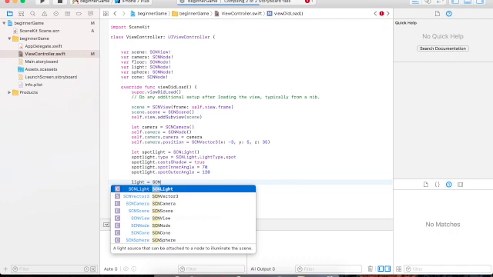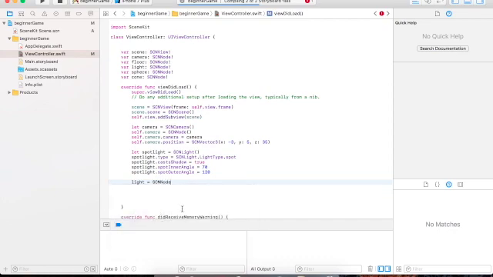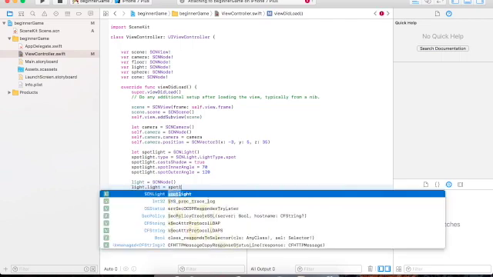And node. Yes, it's here. Okay, and we would need the parentheses. That means this light is an instance of SCNNode. And light, well, this is like image and like scene, the second light. Yes.